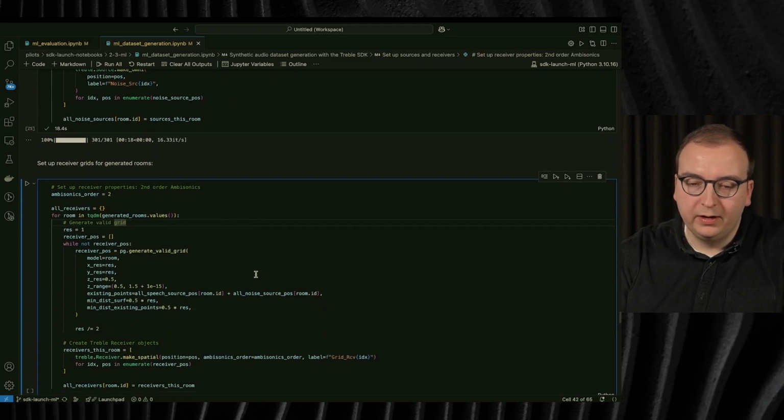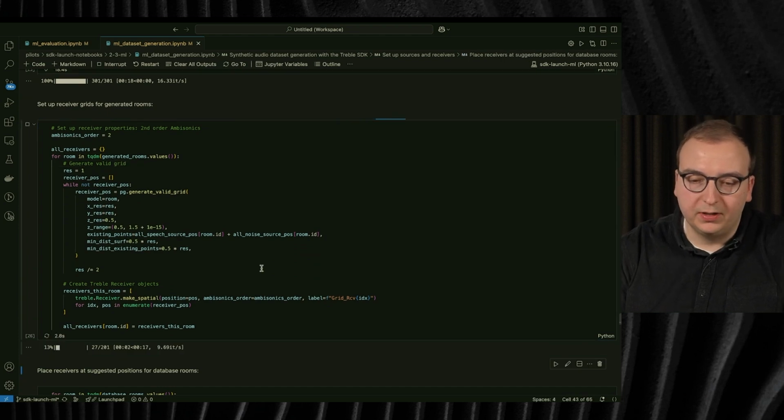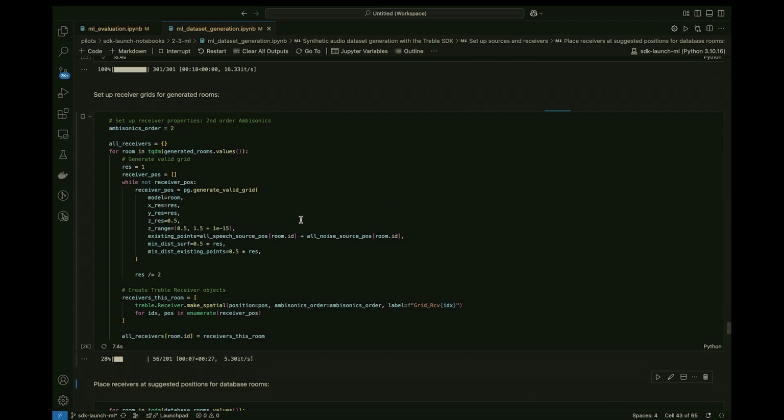And finally, we will set up grids of receivers for the generated rooms as well. So we have this functionality in the SDK that is called generate valid grid. And there we can just say that we want to have a uniform grid with a certain resolution in X, Y, and Z. And we want to also make sure that all grid points that we generate this way have, for example, a minimum distance to the surfaces in the scene or a minimum distance to the existing points in the scene.